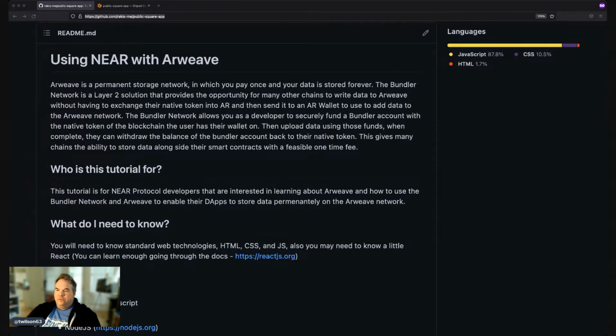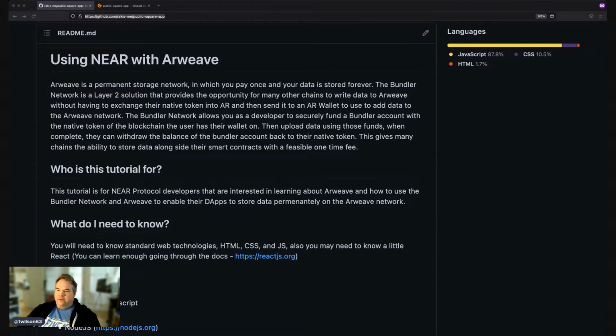We'll be using a tool called Bundlr, which will allow us to use a Near wallet to essentially fund a Bundlr account and automatically convert that Near token into the currency for the Arweave network, which is AR, and push a transaction on the Arweave blockweave, which is a permanent storage network.